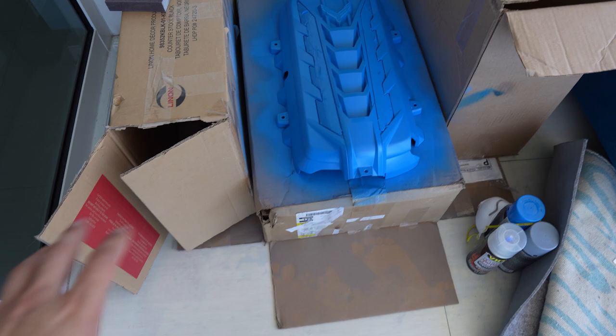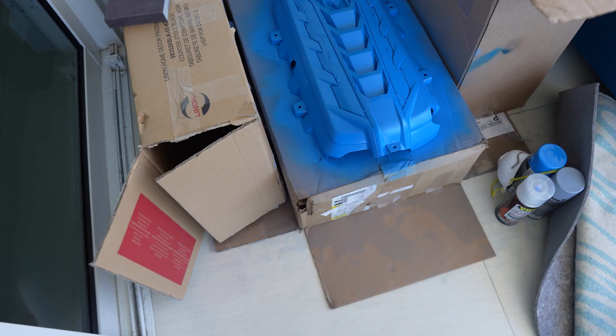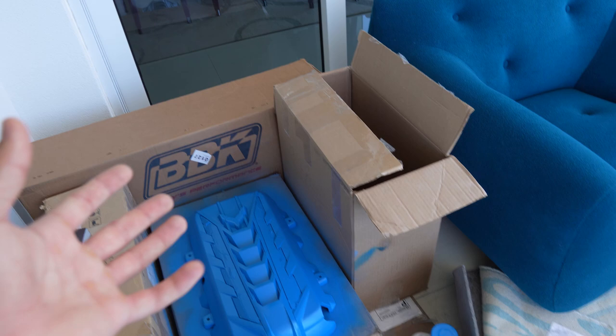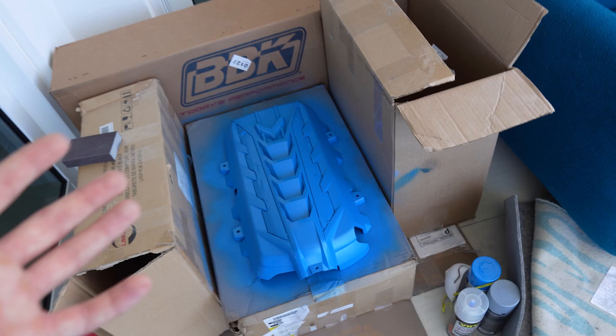What you guys see on the ground is like paint dust, and if you get paint dust it's actually super easy to clean up — it's like completely wiping off. That's nothing to worry about as long as you don't actually spray paint on the floor or on surrounding furniture, because then you're going to have a problem. Make sure that you have a good masking option — usually you can use some tarp or plastic wrap, but I just used these boxes and it worked.